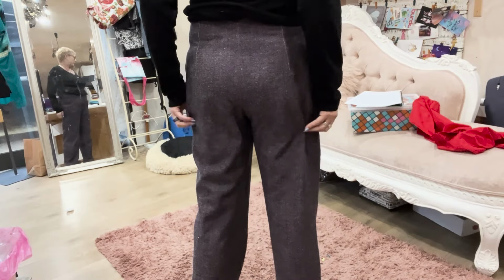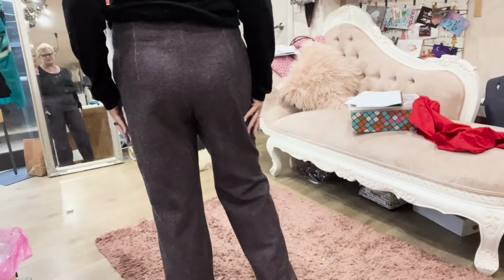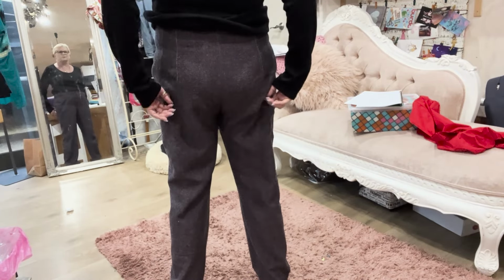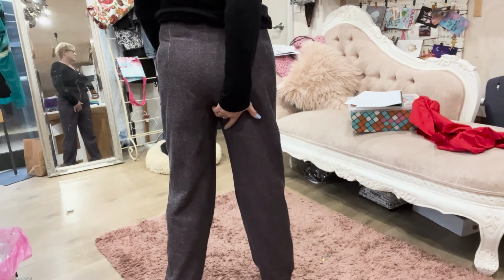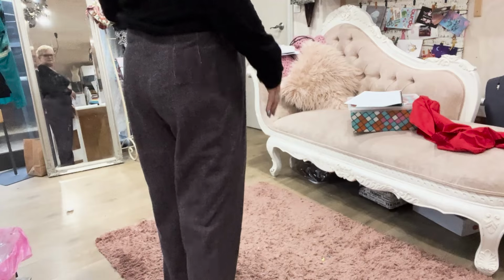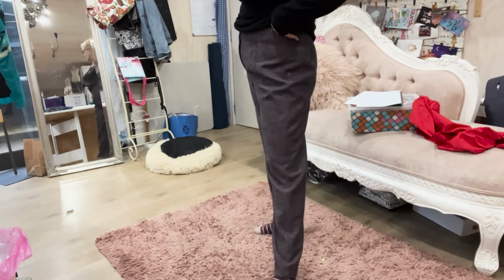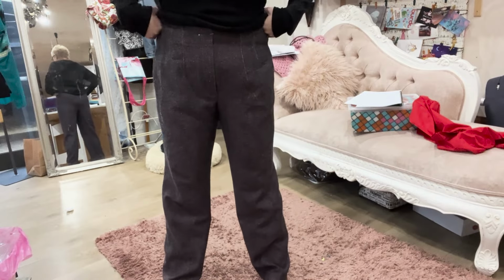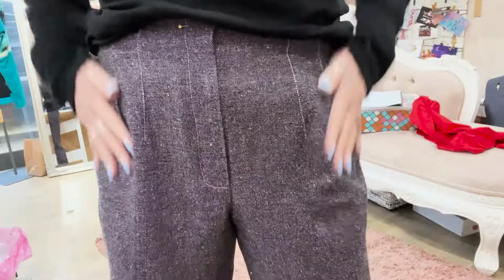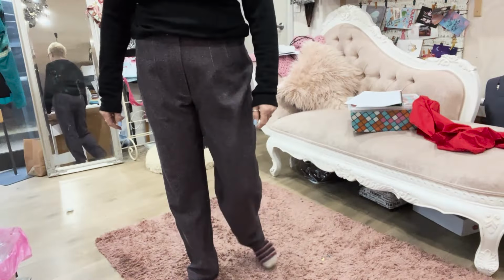The pattern is obviously baggier in the thigh, okay, and it pencils in. But there are none of those creases at the side. It's not tucked under, like I made it too small in the crutch seam. Got rid of that, that's all sorted. So I am pretty happy with the outcome of the alterations of the pants in this very wool kind of fabric. Still, I keep going to put my hands in my pockets. Doesn't have pockets. So there you go.